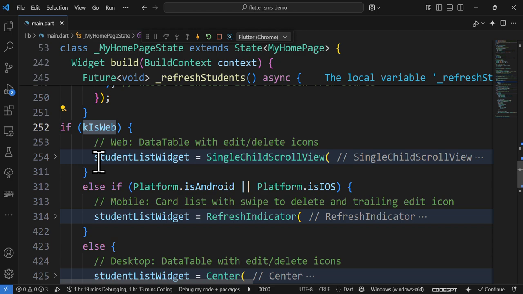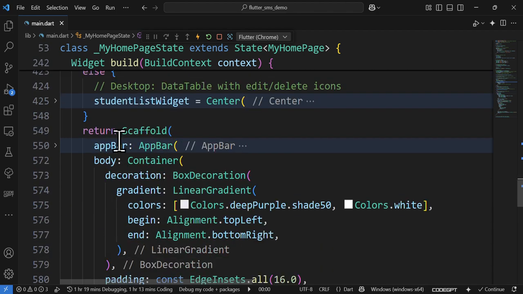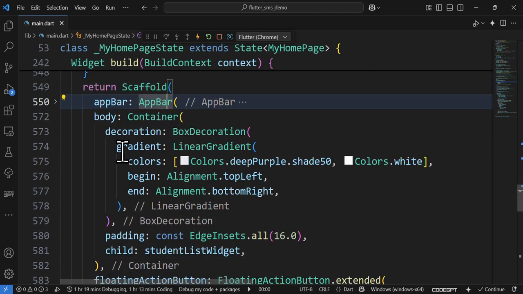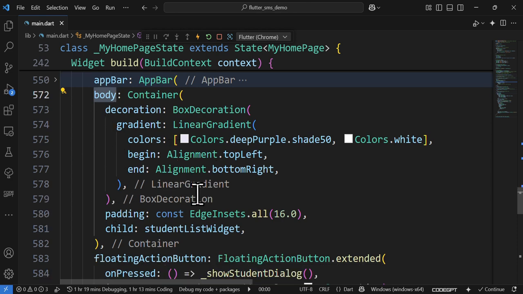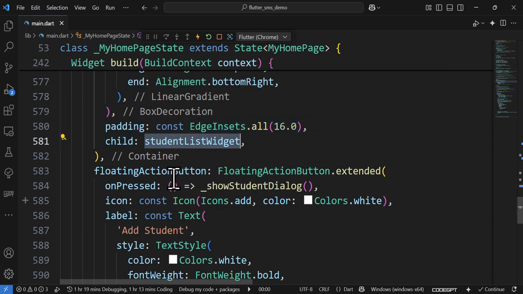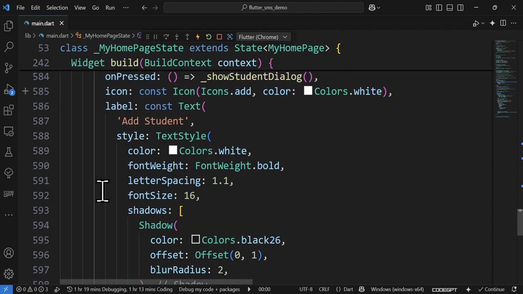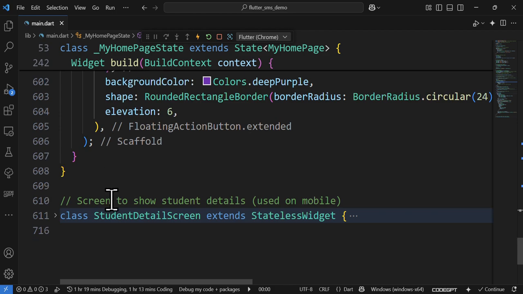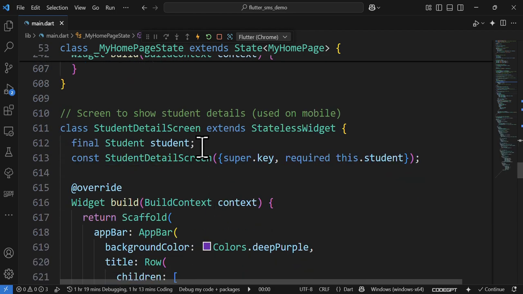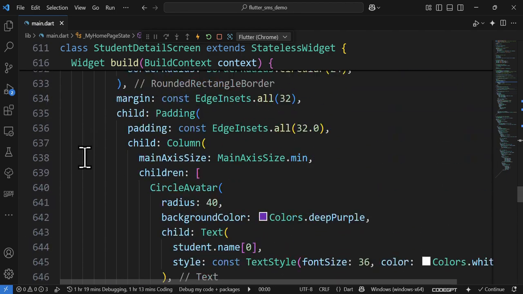And then this is specific code for all that platform, right? So you can just modify your design and all based on your platform specific over here. And this is the final scaffolding where the app bar and all the body where you want to show the container and all, like the center design and all, you can just set it over here, right? And also yeah, this is the student visit, and these are the action buttons, like add button and all. So that's pretty much good. And this is the mobile supported dialog box over here, right? So that's all, and this is it.